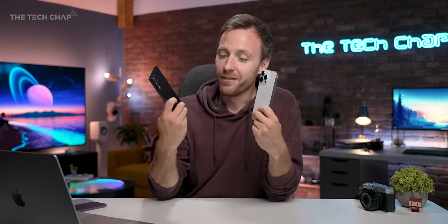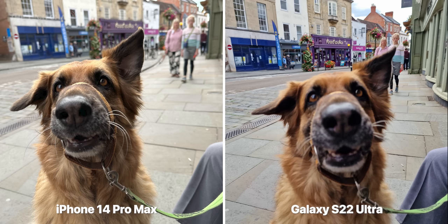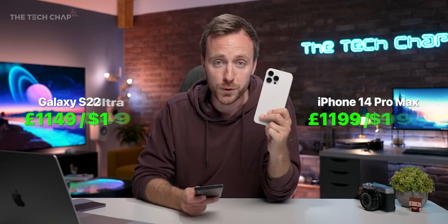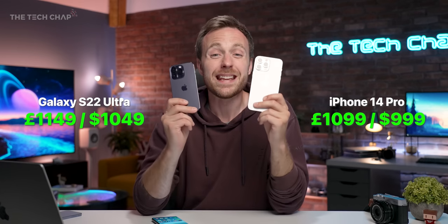Bear in mind we're about halfway through the life cycle of the S22 series. The Galaxy Fold is Samsung's mid-year refresh, but it never gives you quite the flagship cameras that the top-end S series does. So you could argue Apple has a six-month advantage — but this is always going to be the case. One advantage I've noticed with the iPhone is a faster shutter speed, which in some cases gives you a usable photo versus a non-usable one. In terms of pricing, it's roughly the same — it depends where you live. Here in the UK, the iPhone is £50 more expensive than the base S22 Ultra. However, the iPhone 14 Pro shares the exact same camera setup as the Pro Max, so if you go for the Pro model, it's a little cheaper. But chances are £50 here or there isn't the deciding factor — it's which ecosystem you prefer. They both have incredible camera setups and share many of the same features, though to varying levels of quality.